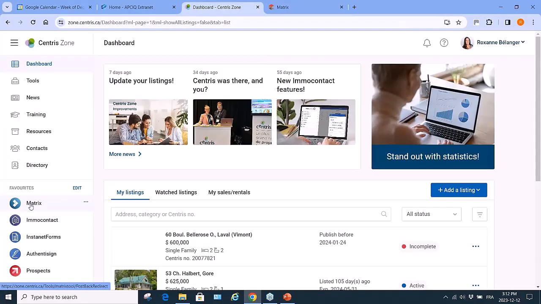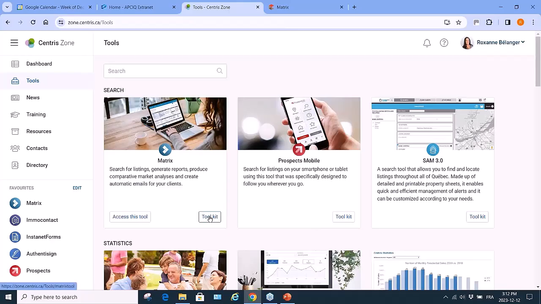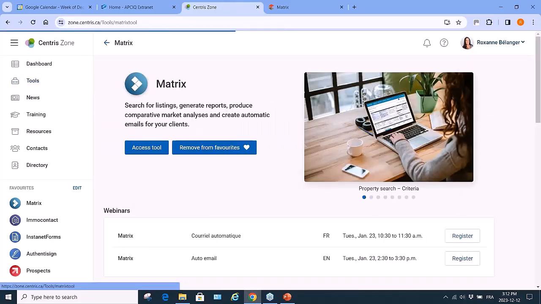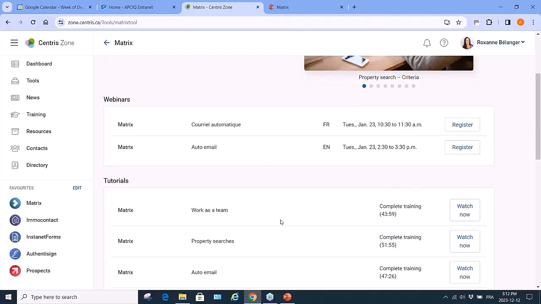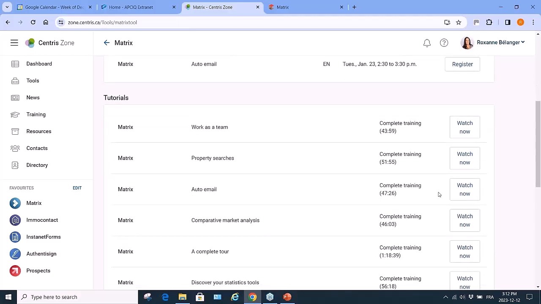Just want to show you here, when you go into your tools and you go into Matrix Toolkit, well, try again, Toolkit. You have the automatic email here. You can actually follow that in January, or if you don't want to wait till January, you can always listen to a pre-recorded complete training that you can watch anytime, 24 hours a day, 7 days a week.